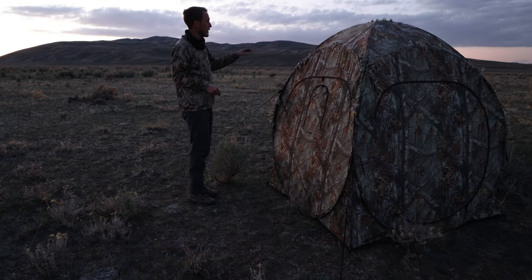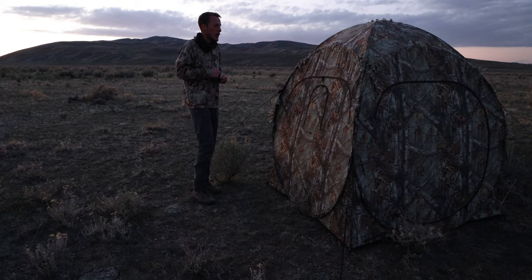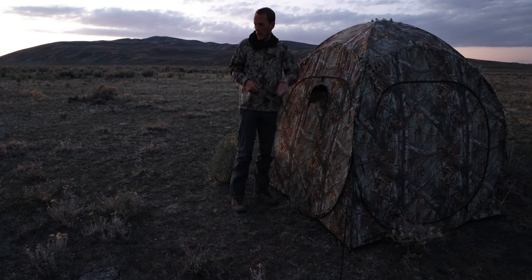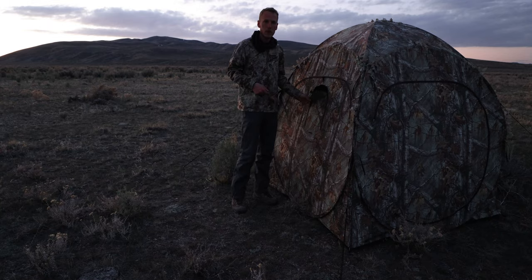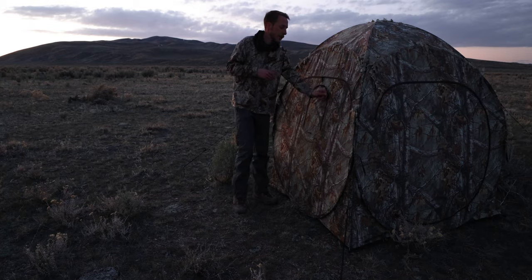The other reason is there's a lot of taller brush out here, and being so low to the ground in that other blind, that brush can get in the way of a lot of images. So where this pop-up blind has these taller windows, I'm able to get up over the brush for the most part. So it tends to be a good blind for this lek here.